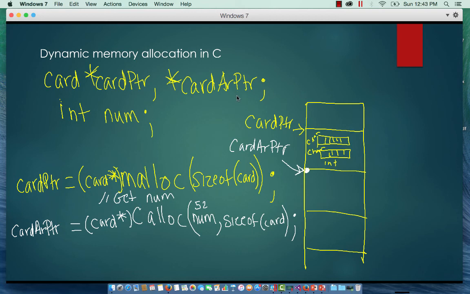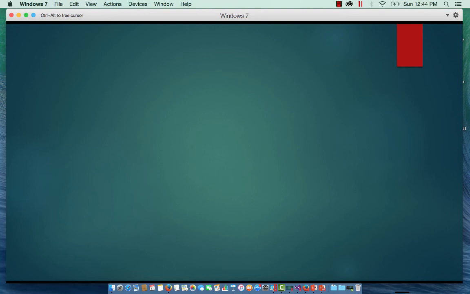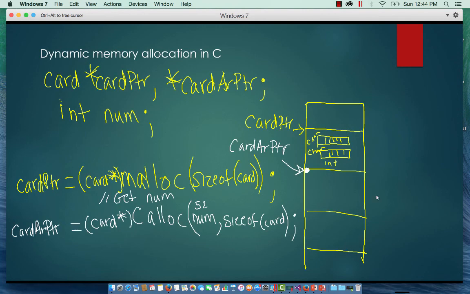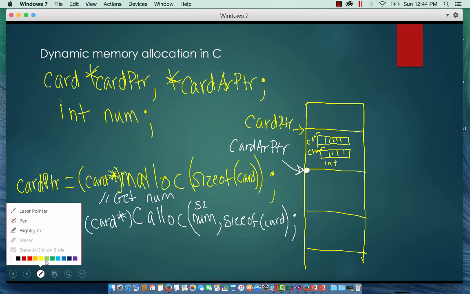All right, so now once we've put this card pointer here at this location, this card array pointer becomes the name of the array. So at this location, let's go back, I've got to get my pen. All right, let's pick white here.